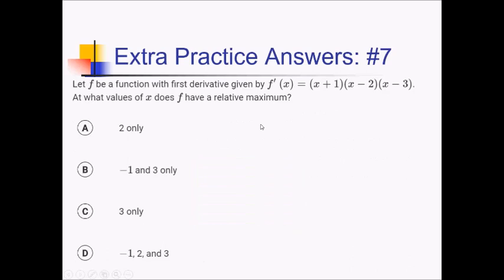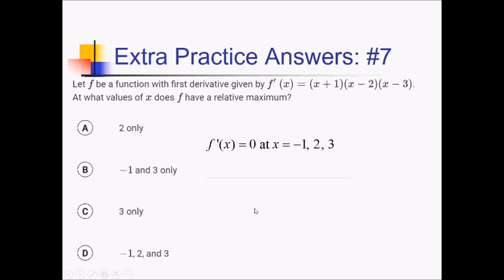On this problem, I'm given the derivative of a function, f of x here, and I want to know where the original function f has a relative max. So I'm basically asking, where does f prime change positive to negative? For that, I'm going to have to get critical values and do some sign analysis. So f prime of x, represented here, let's say that that equals 0 at the following values. So that's going to be at x equals negative 1, positive 2, and positive 3, whatever zeroes out these parentheses.